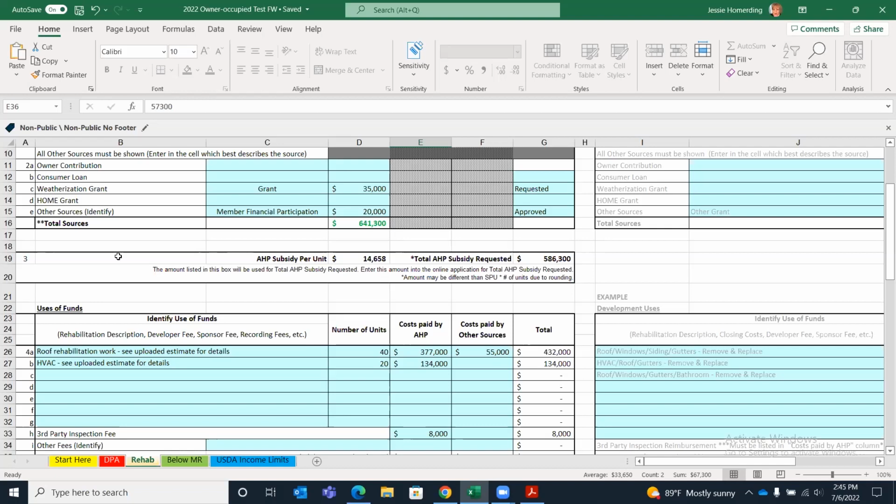The amount of total subsidy requested may not be able to be even due to rounding issues within the workbook. I will say though, for scoring purposes, we will be reviewing the subsidy per unit because that is the number that adjusts your score. This number should be your main concern.